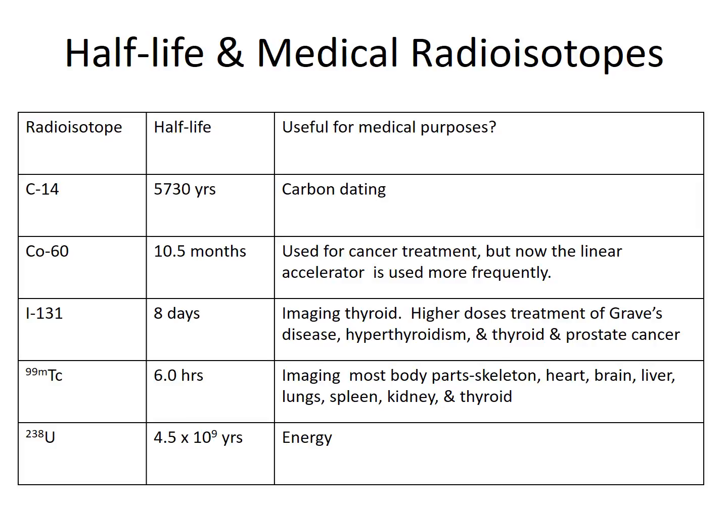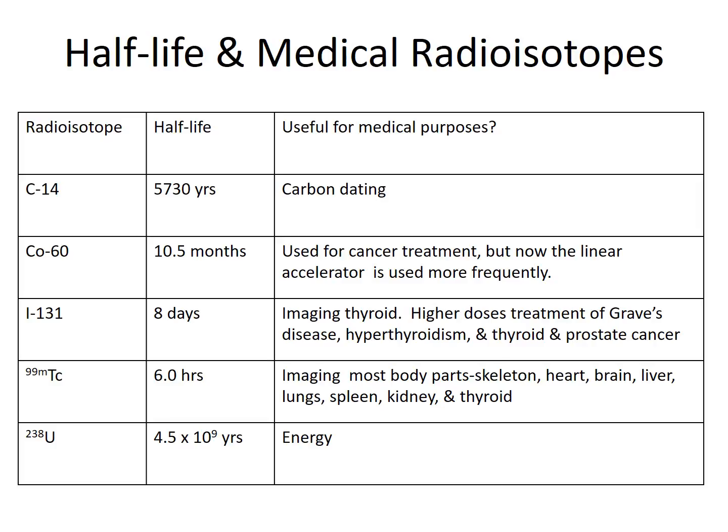Technetium-99 metastable has about a 6-hour half-life, so if anybody uses this in the lab, they're going to need to replenish it fairly often, maybe even daily or every other day. You need to get a new sample in because every 6 hours it's going to go down by half. So in 24 hours it's been cut in half 4 times. It's usually used for imaging. Many body parts will show up on an image if you inject technetium-99 into the body: the skeleton, heart, brain, liver, lung, spleen, kidney, and also the thyroid.